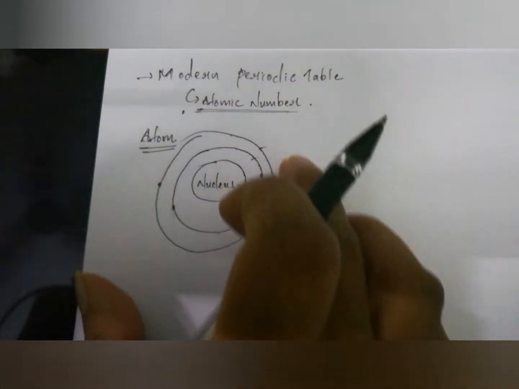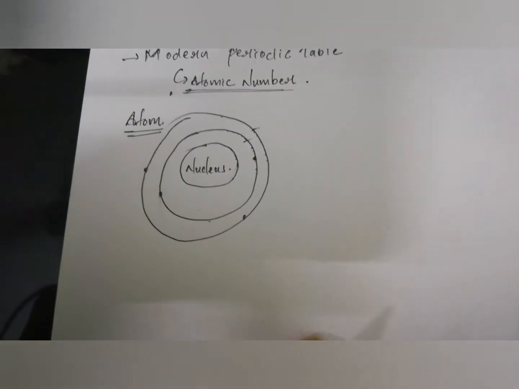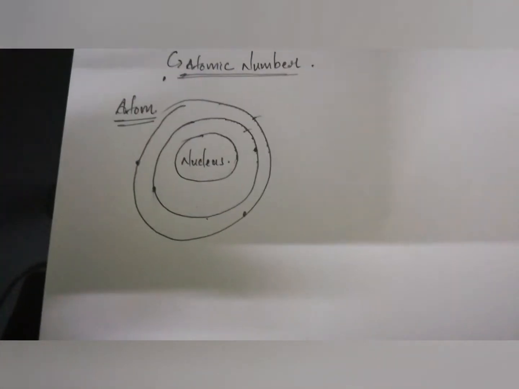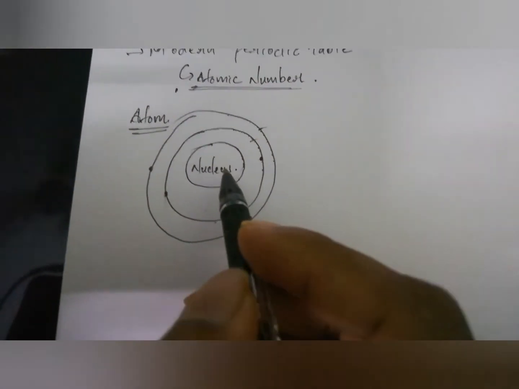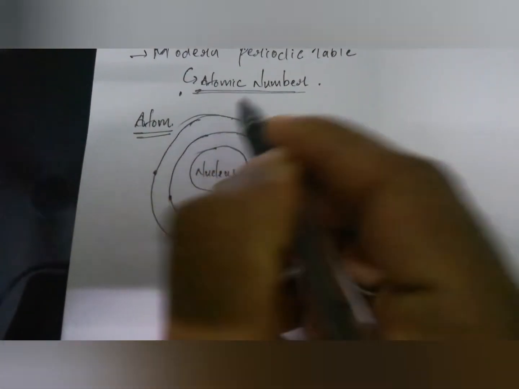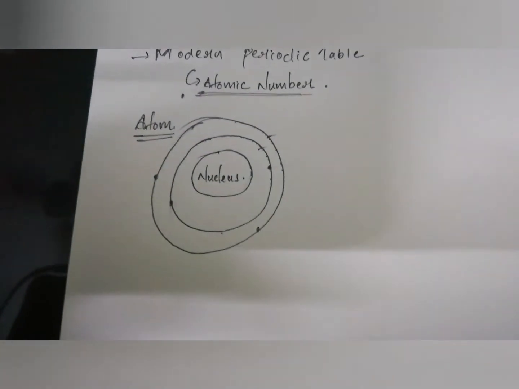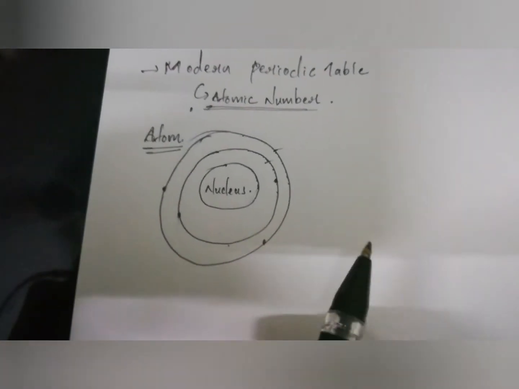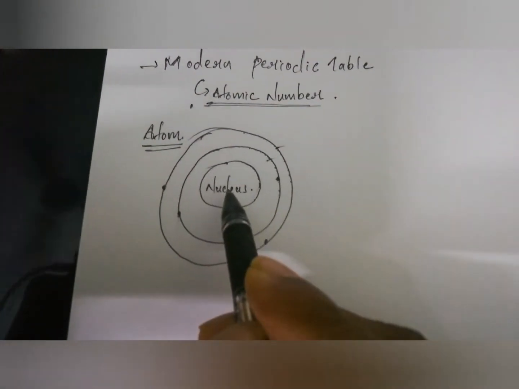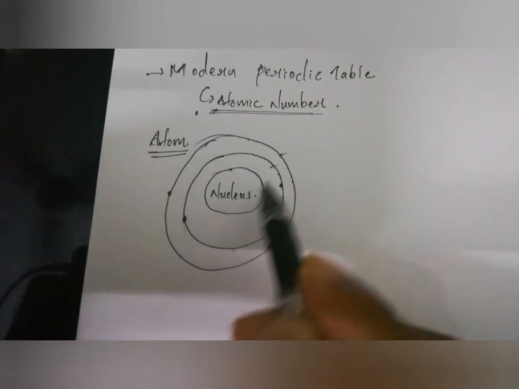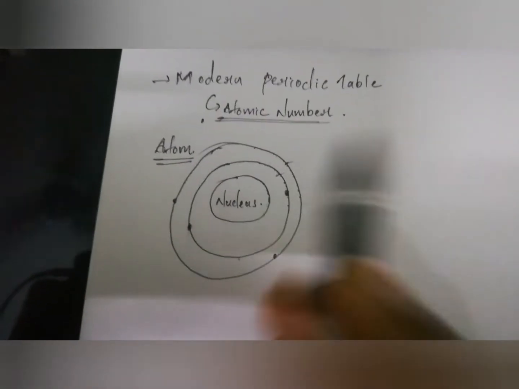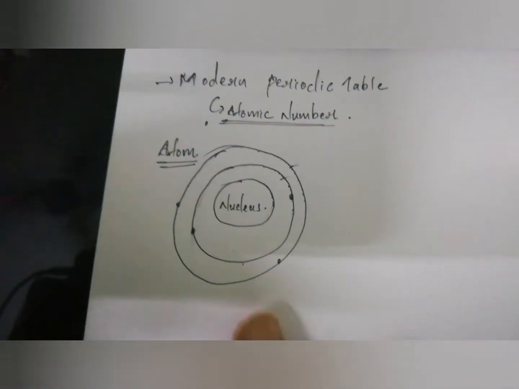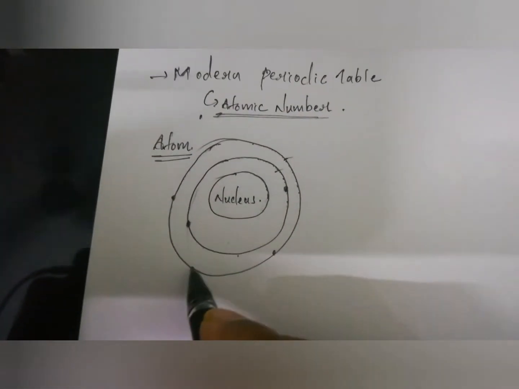This is similar to a solar system. Our solar system consists of the Sun at its center, and the other planets revolve around it. The atom is similar: the nucleus is in the center, and the electrons revolve around the nucleus. Electrons travel in a path called a shell or orbit.